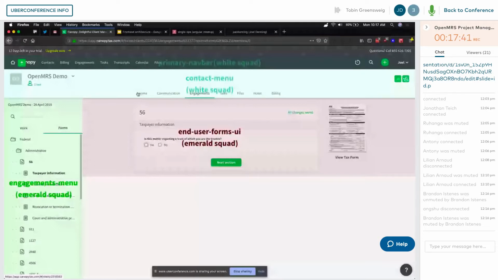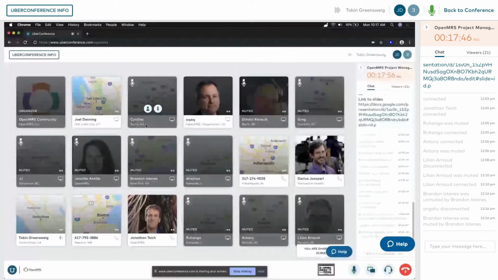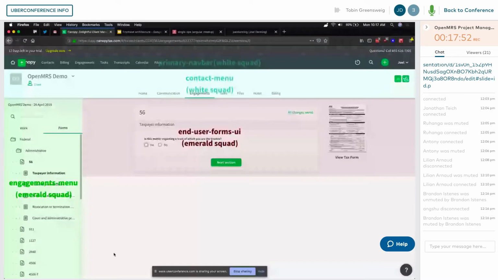I've got a quick question. This is Tobin. Is it pretty easy for the various different sections of the screen to be communicating and working together with each other to make it really seamless? For example, up on the screen, that end user form somehow needed to update that left panel, and then that update at the top. Can they all work together seamlessly?